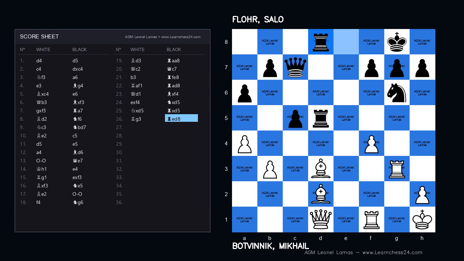Reinforcing the central file and preparing for a potential breakthrough with the queen and rooks. Focusing on the open f-file, this advances the rook, readying for potential infiltration or pressure along that critical central corridor. Focusing the queen on the d-file aims to disrupt white's central pawn structure and potentially open lines for black's rook.